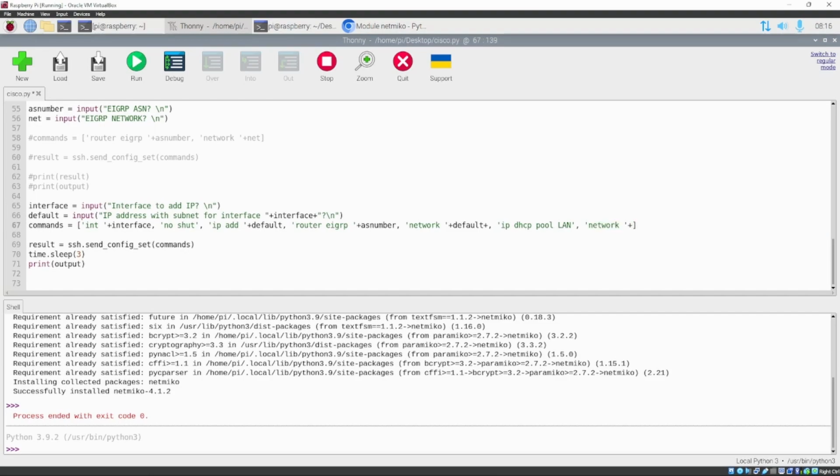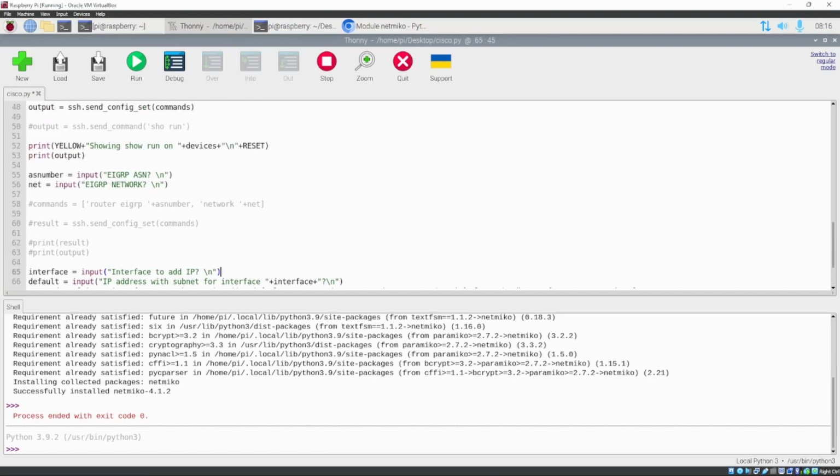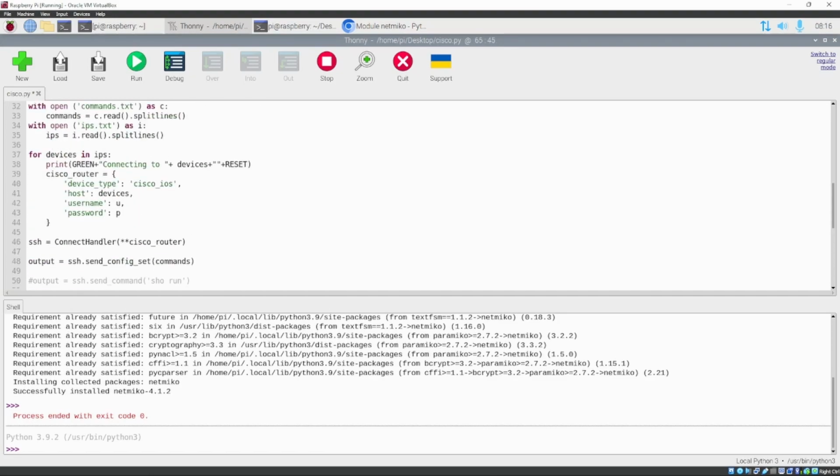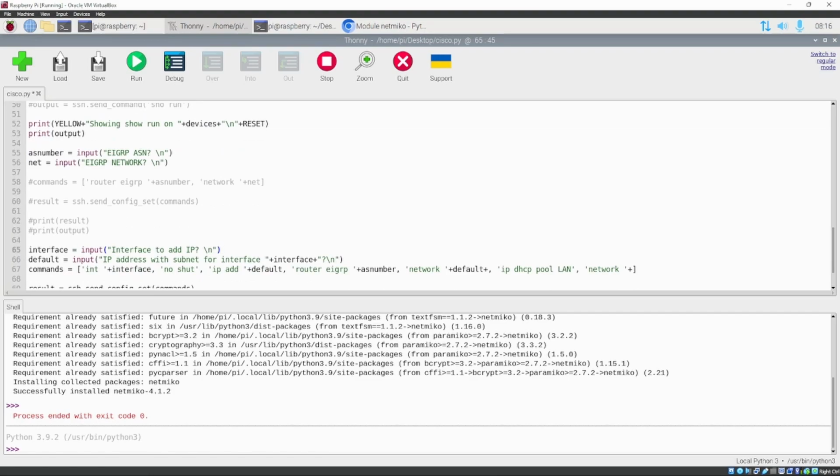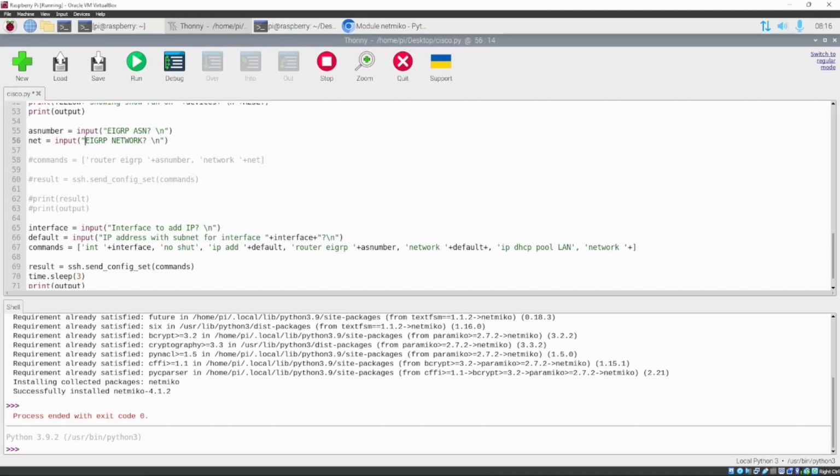The network should equal plus the default. No, we're not going to be able to deal with DHCP now. We have to actually ask it for the network, which I think I have somewhere. Yeah, we got the EIGRP network, so we can say network plus net. So we already had that, right?